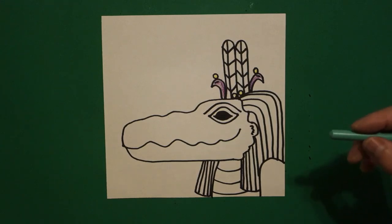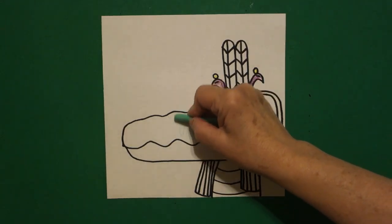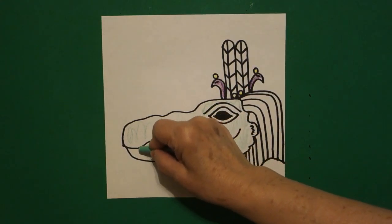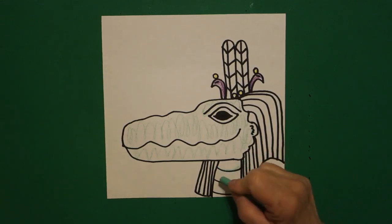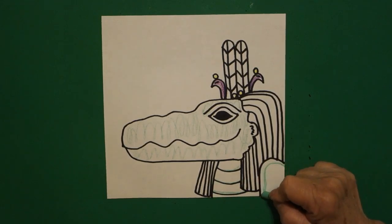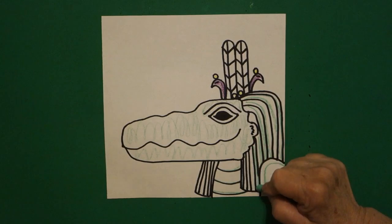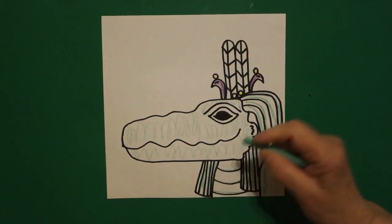Then I went through my crayon box and I found a light green and a dark green. So the first part that I did light green was I did the whole entire face first with this light green color all the way around and down. And then I took my light green and wherever there was a line, I put a little bit of light green there too. So like over here on the shoulder, on my headdress, I would just go ahead and add a line of the light green. And this is just so there's a little bit of duality.